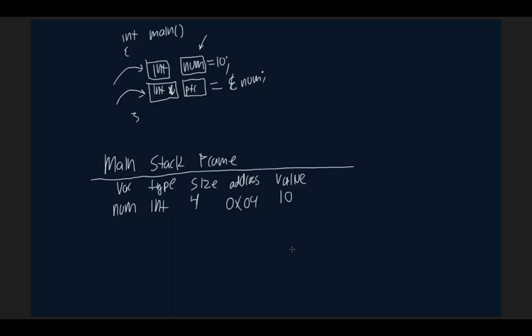Okay, so help me out here, guys. Does everybody understand what the table is representing? Our table represents the different attributes of, in this case, the num variable. Is everybody good so far? All right. People who are particularly new to pointers, I want you to help me out here. How should I fill out the next column? The next column is going to represent the pointer variable, the variable named ptr. What should I put in the first column here? Anyone? Yep, ptr. What should I put in the next column here?